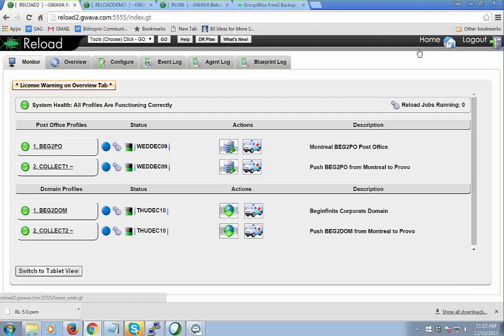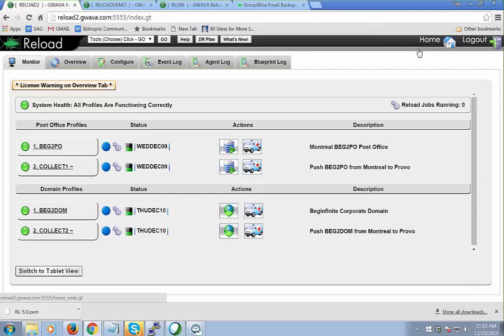Probably the most exciting feature is the collector server model of Reload 5, but I'm going to actually save that for last. That's going to be about the last 20 minutes of our call, maybe half an hour if I get through this fast enough, so that I can give you really proper training on it. But I want to review all the other features before we get into the real brainiac kind of stuff with the collector.